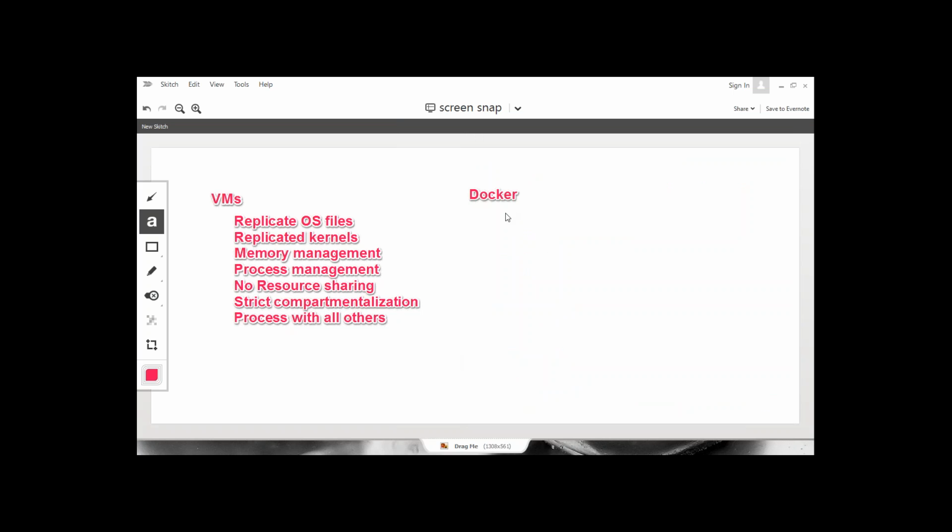Containers are namespaces. It's a very simple definition for them. In programming languages, we have seen classes, right? If I want to access an attribute inside a class, I would say class name dot attribute name. If I have to access something inside a package, I would say package name dot module name dot class name dot attribute, whatever it is. So the namespaces define where that particular attribute lies. And if there are similar attributes between two classes, say class A and class B both having the attribute name, if I call A dot name, it is going to hold a different value. If I call B dot name, it's going to hold a different value, right?